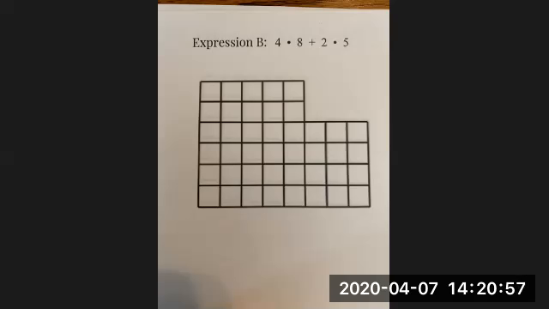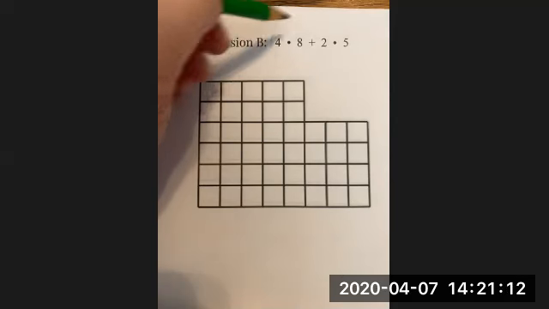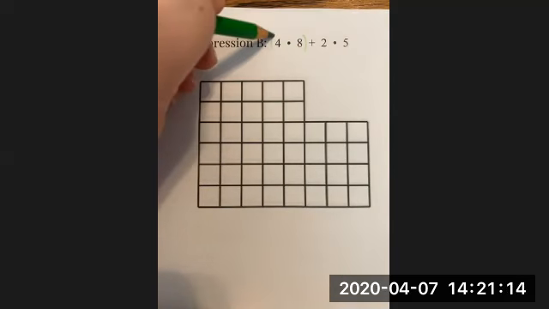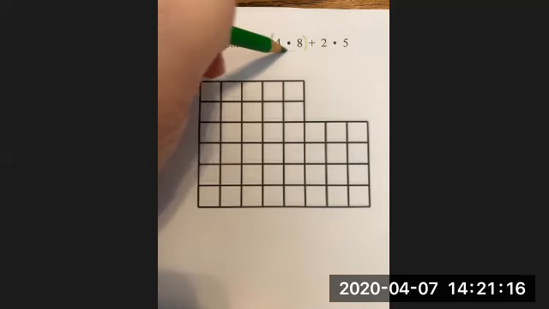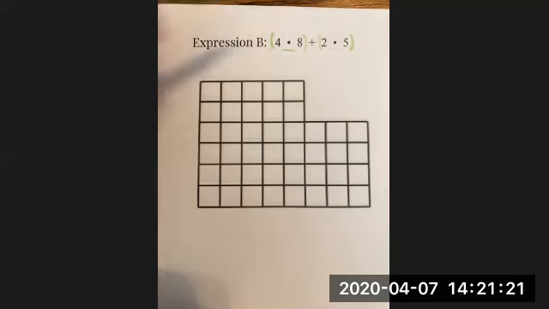this picture. So the first thing I want to do is think about order of operations, and I know that in order of operations, I have to do multiplication. So there's a multiplication problem, and there's a multiplication problem. I do those before I do the addition. So really what I want to look for is the 4 times 8. And I want to look for the 2 times 5.